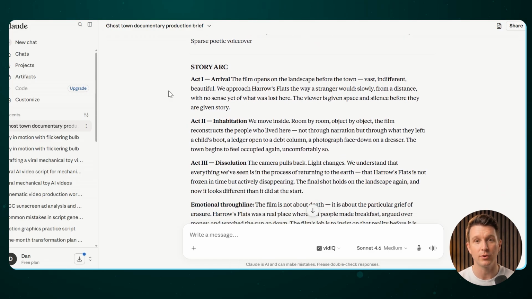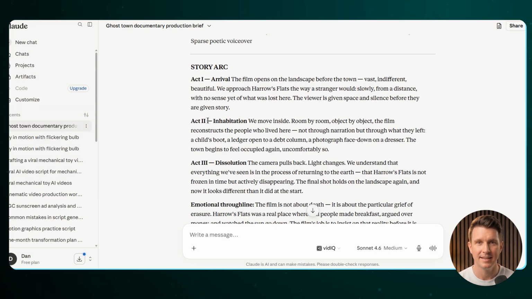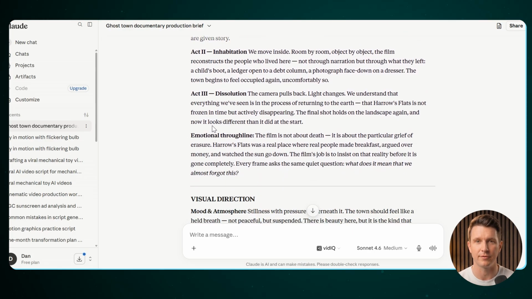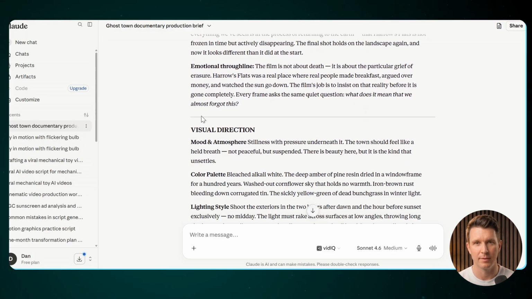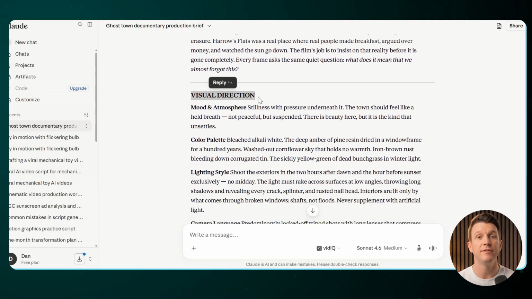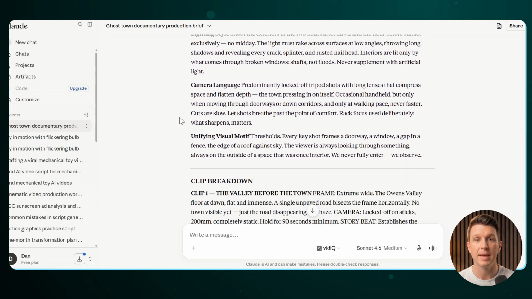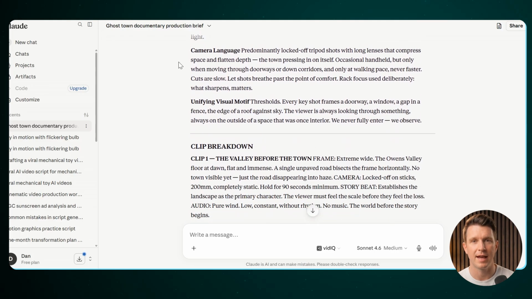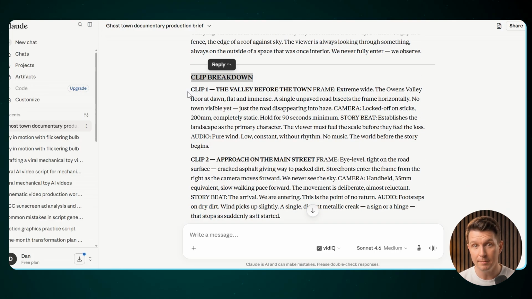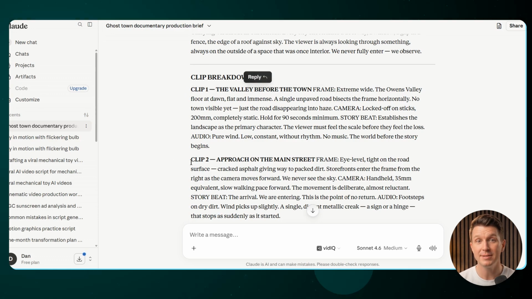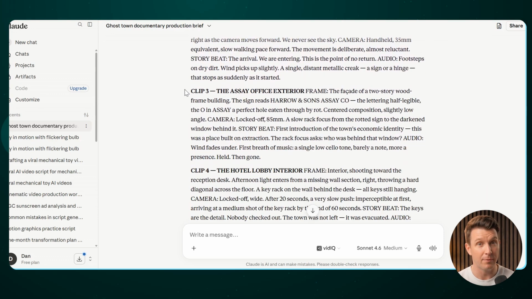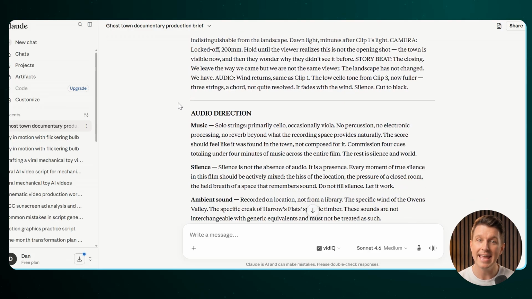And here's what's in it: the story arc. Beginning, middle, end. A 3-act structure with a clear narrative thread, so the video feels like it's going somewhere. Not just cycling through pretty images. A visual direction: the mood, the color palette, the lighting style. This is what makes the whole video feel like one unified piece instead of a collection of clips. A clip-by-clip breakdown. Each scene described in detail, including what's in the frame, the camera feel, and what story beat it's hitting. And an audio direction for each clip. This document becomes the anchor for everything we do in OpenArt.